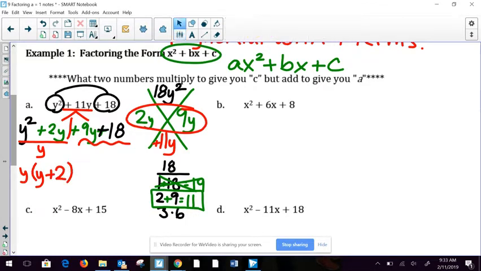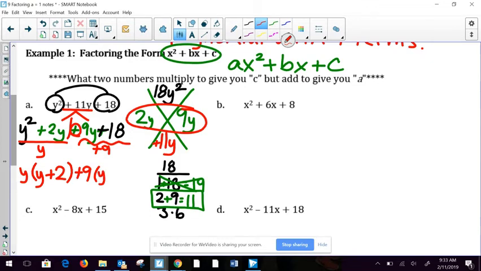And now I go to my second part of the equation. What can I divide both 9y and 18 by? Good job, I can divide them both by 9. And remember that sign in the middle is positive, so this is plus 9. I'm going to write down a plus 9 in the middle and divide. Well, I had 9y, but I just divided out that 9, so I'm left with just y. 18 divided by 9 is, good job, positive 2.